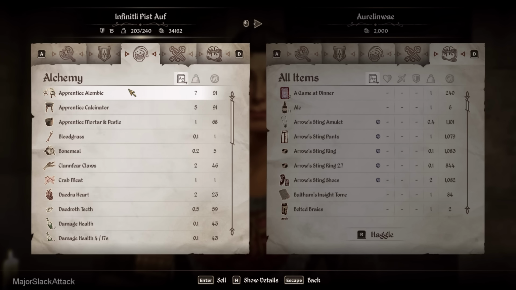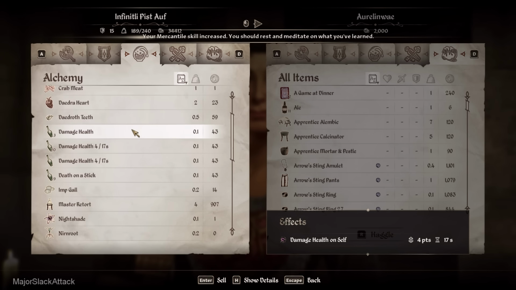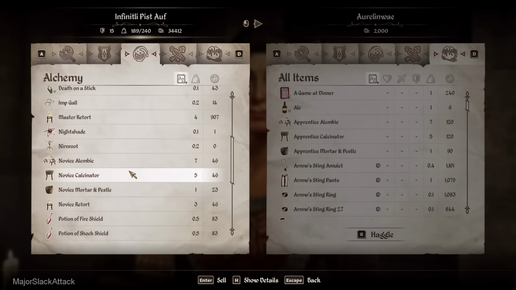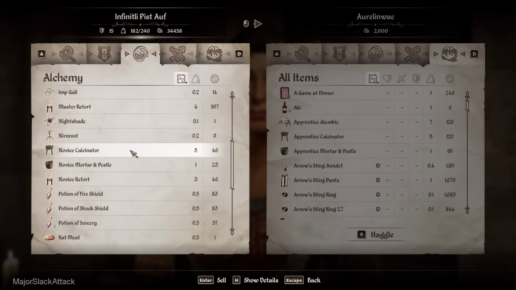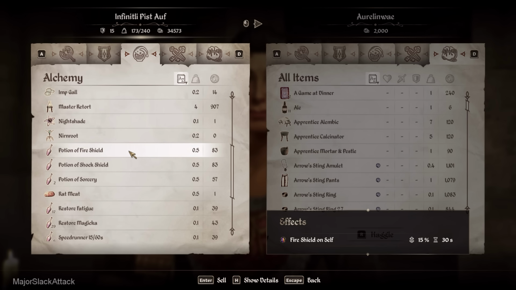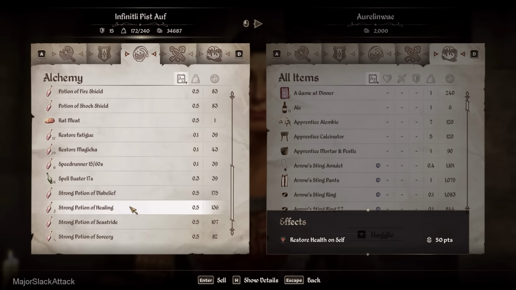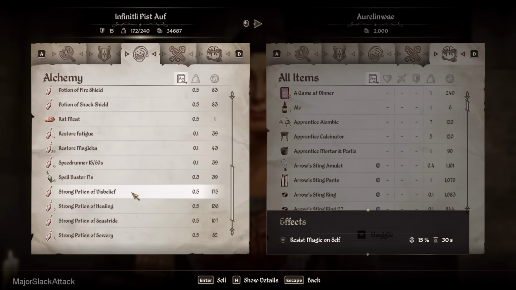Okay, so since I have a complete set of stolen Apprentice Alchemy gear, any other Apprentice Alchemy gear I don't need. So let's just sell this. You got a great deal. And I got a Master Retort. Don't need the Novice gear. That seems a fair price. That might be useful. That might be useful. You've made a good bit. That might be useful too.